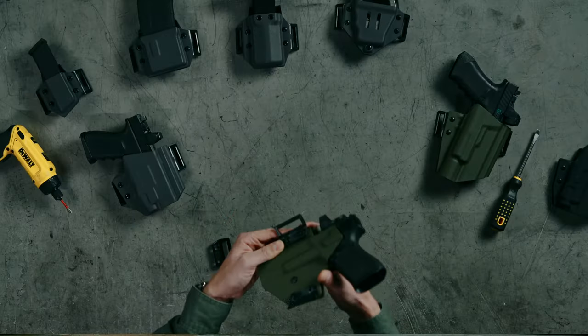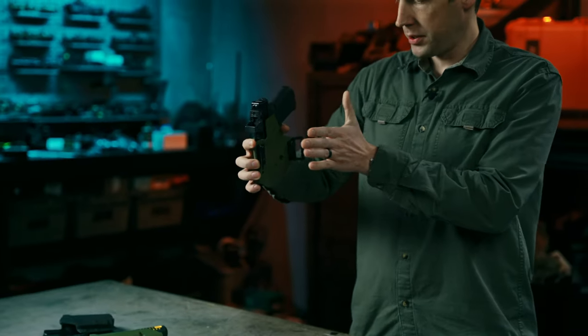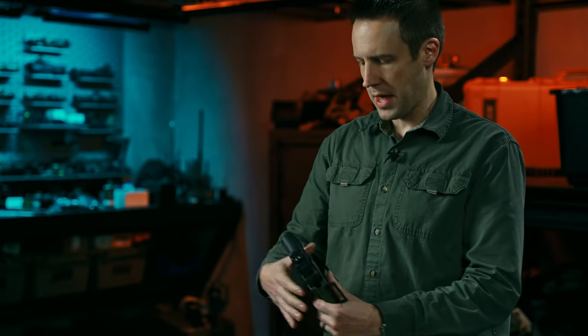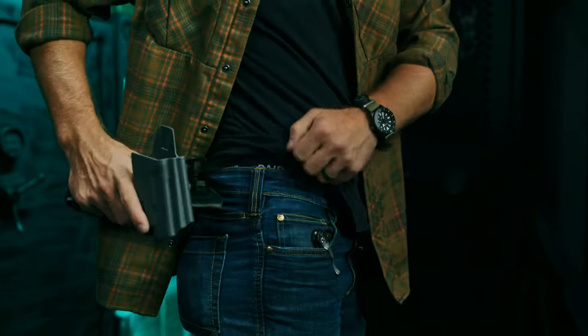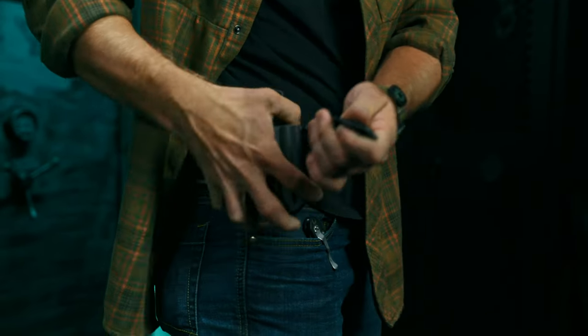As you look at the belt clips, you'll see we have a little bit of texture here. The tighter your belt is pulling this up against you, the more secure and stable this holster is going to be against your body. And the stiffer the belt is, the more comfortable it's going to be as well. It's a little counterproductive, but that lets the belt carry the weight and hold the holster best. Something like the T-Rex Arms Nova belt is going to be better than a floppy leather belt.